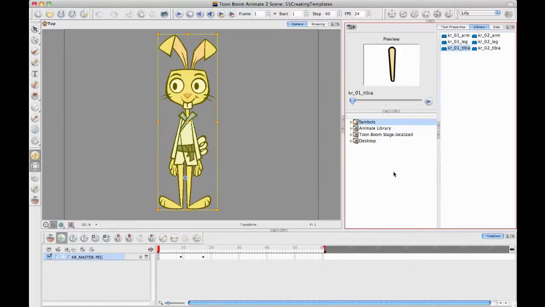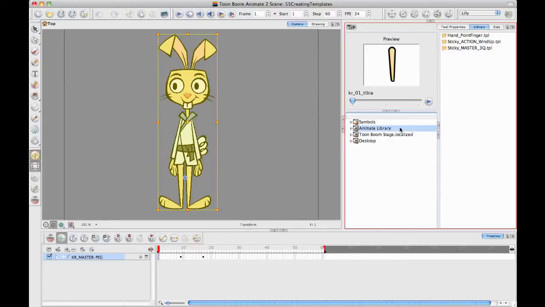If you want to create templates that will be available for multiple scenes, then you need to save them somewhere else. Now the default location where you can save something is the Animate library. And this library, if you mouse over it, you can see that it's going to show you where it's pointing to on your file system. So I'm using a Mac right now, so it's pointing to users and then my username, documents, Toon Boom Animate. If you are on a Windows machine, it's going to be inside My Documents and then Toon Boom Animate. And so inside that library, it's just a folder where it's going to save that information.